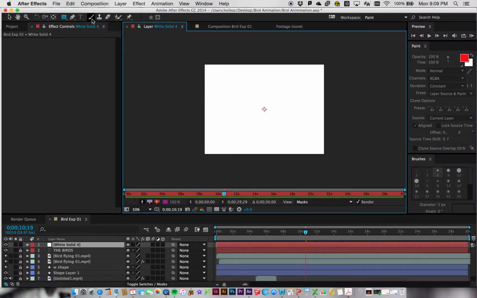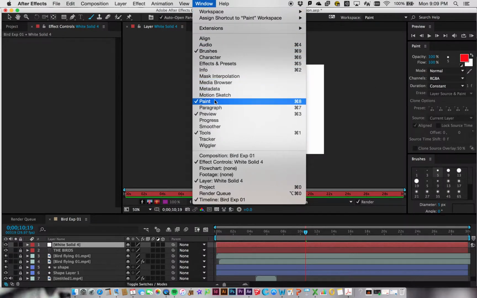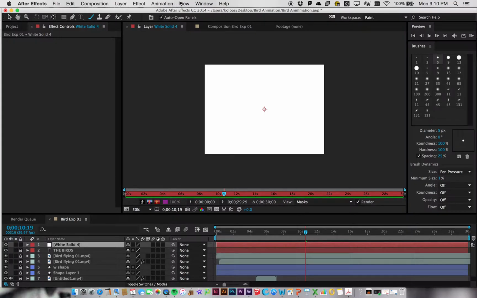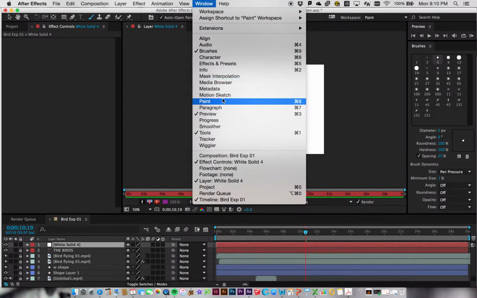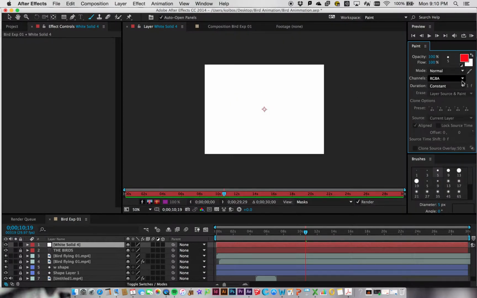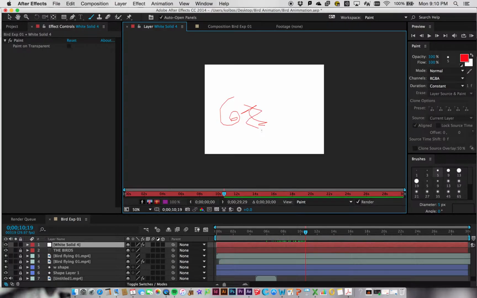And if you grab your paintbrush and you go to Window, Paint, again, so if you can't see this, you can just go up here to Window and Paint. You'll see that you have all these options that are on here. And so if you want to, you can actually paint a nice little masterpiece of a picture in here. You can use a tablet if you want to. There's pressure sensitivity. You can change the brushes and make them bigger and smaller.